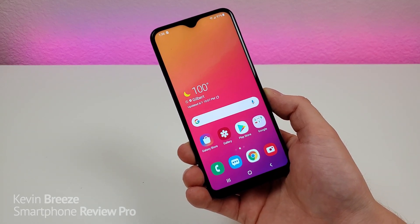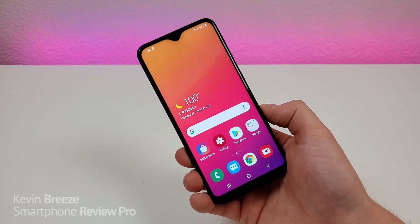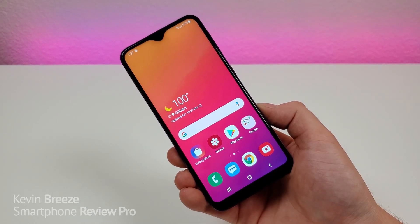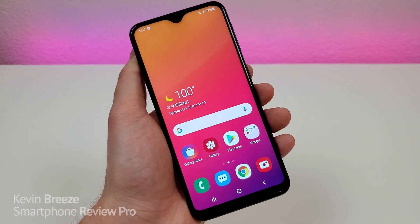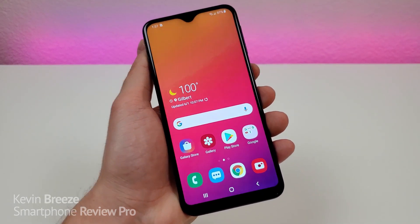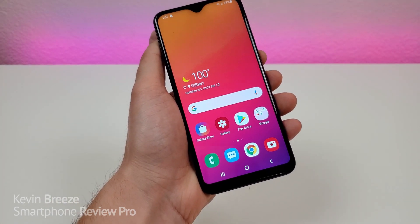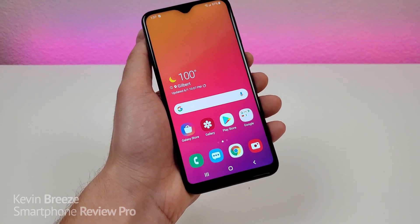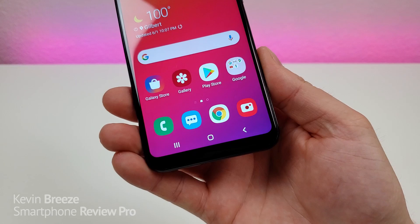Here is the actual phone itself — the Samsung Galaxy A10e. The device features a pretty large 5.83-inch display. The display itself is PLS-TFT. Now, even though it isn't AMOLED, you can probably see already through the video that it is extremely bright and vibrant. So I'm certainly a big fan of that. I think overall it is a good-looking display, which is great for consuming content. The display itself is 720p, so we are getting a decent PPI here of 295. It has a 19.5x9 aspect ratio, and it features an 81.4% screen-to-body ratio. So you can see up top here we do have a water drop notch, and we also have a little bit of a thicker bottom bezel as well.